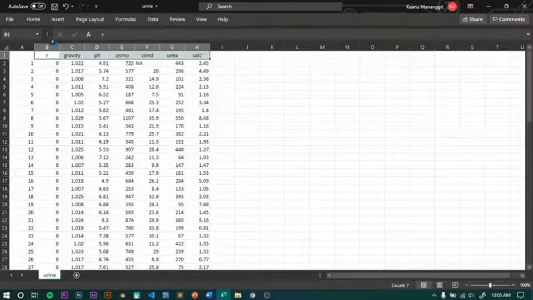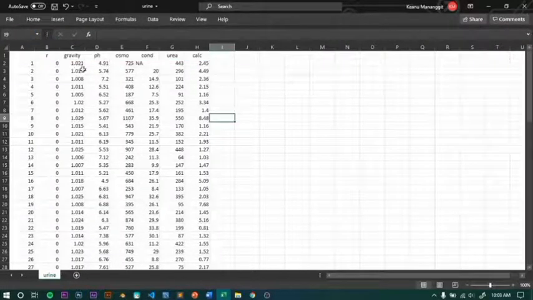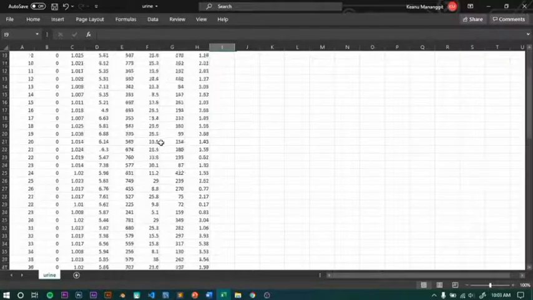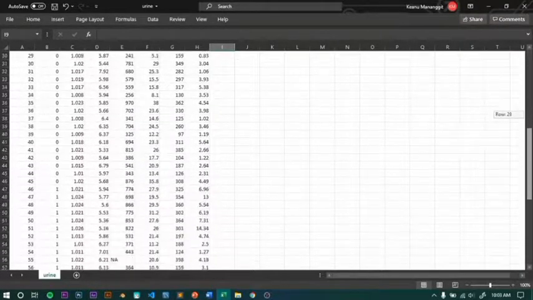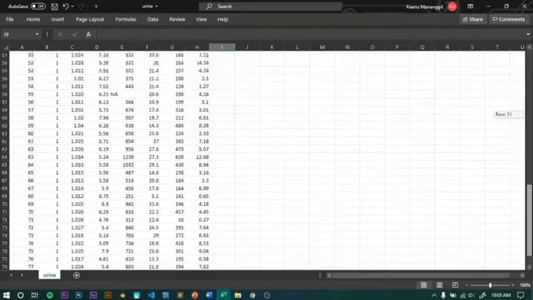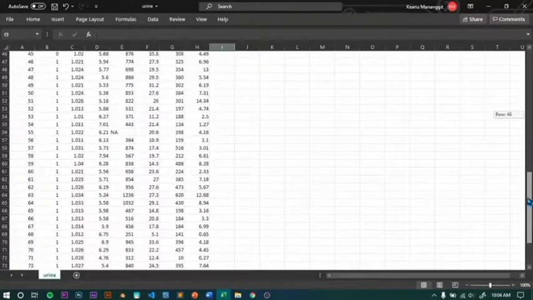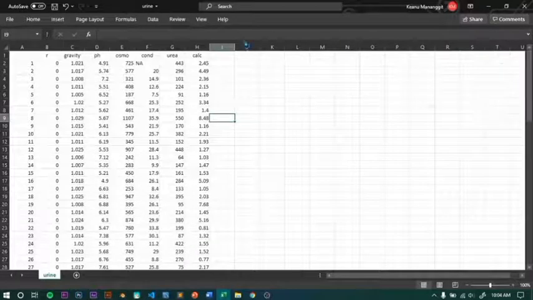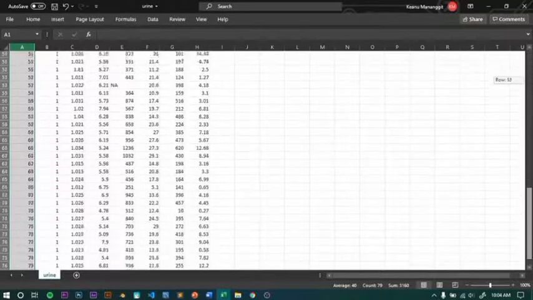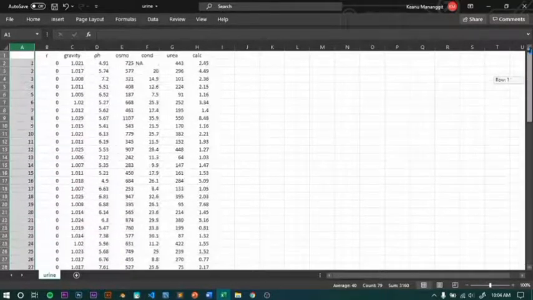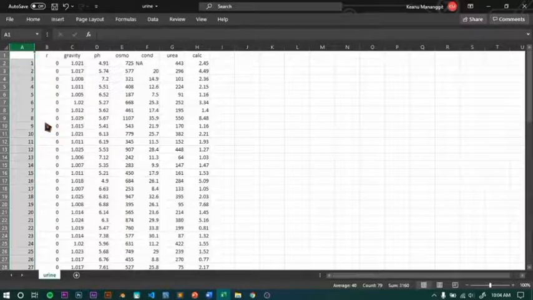Now we have, or let's say there are 79 rows and 7 columns, which is what I said earlier, meron tayong 79 urine specimens. I'm going to cut or remove the first column, and ililipat natin ito sa bandang right side of the spreadsheet.